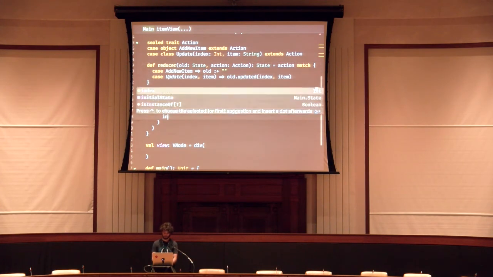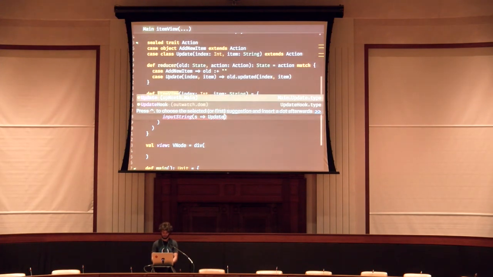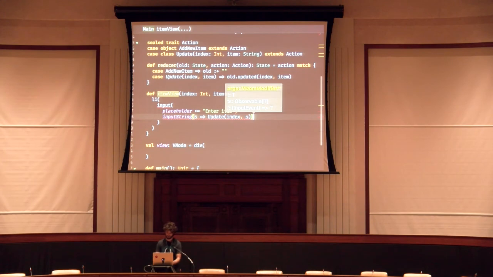So we're going to use the input string type. It takes a function from string, because every time we input something into an input string, you return a function to your action method, right? So in this case, it's update, and we're going to take our index and our actual s, which is just the string of the text field.